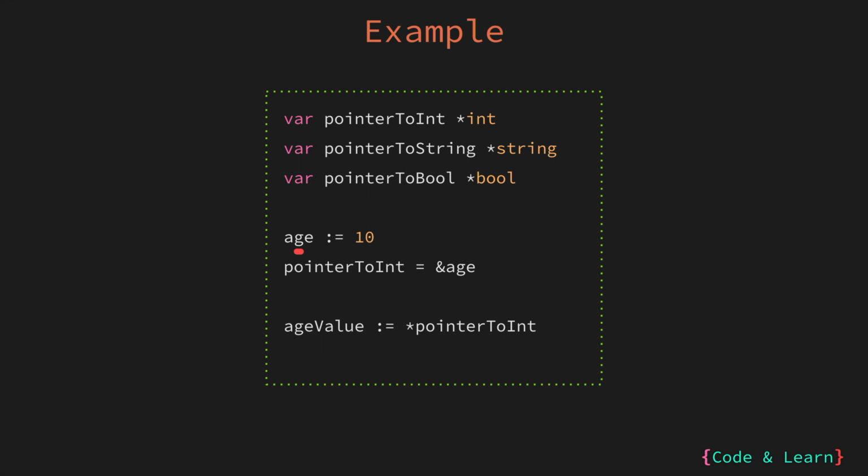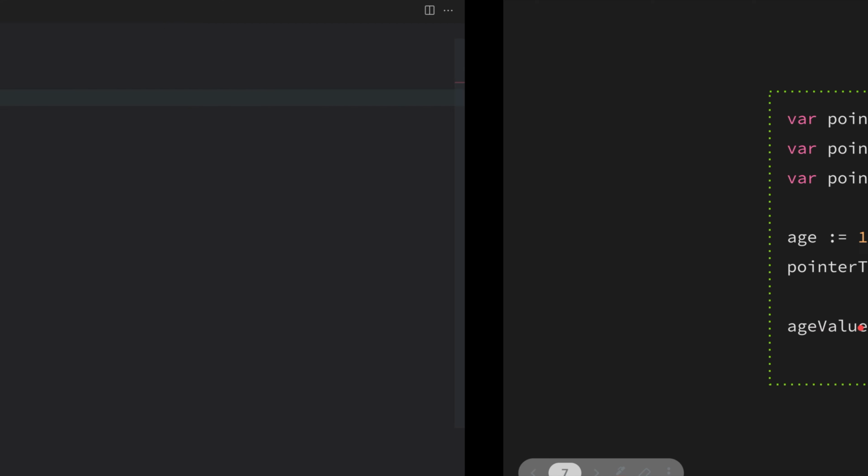Here, I create a variable age, an int variable which stores the value 10. Then, to store the memory address or create a pointer, what I need to do is get the address of the age variable. As you can see, I can do this with the ampersand as a prefix, and this will give you the memory address of age, which is then stored in the pointer to int. What we see here is dereferencing. Since the pointer to int stores the memory address of the age variable, when I do asterisk pointer to int, it gives you the value 10. Now let us look at some examples.